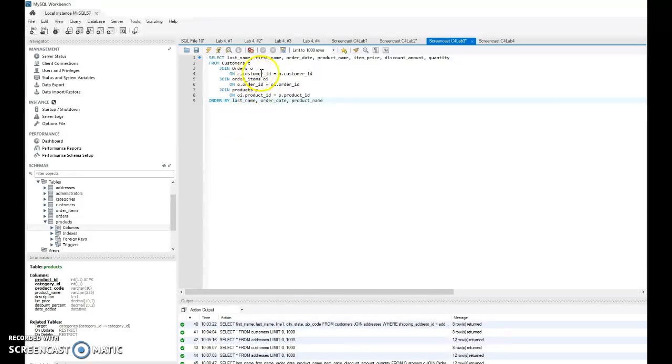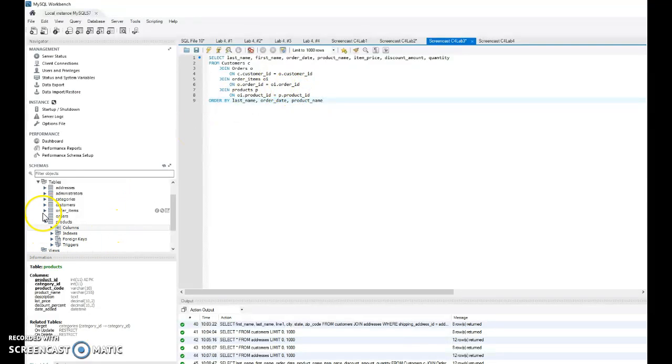So we have primary to foreign, we have primary to foreign, and we have foreign to primary. Because in products, or is it the other way around? Yes, that is correct.